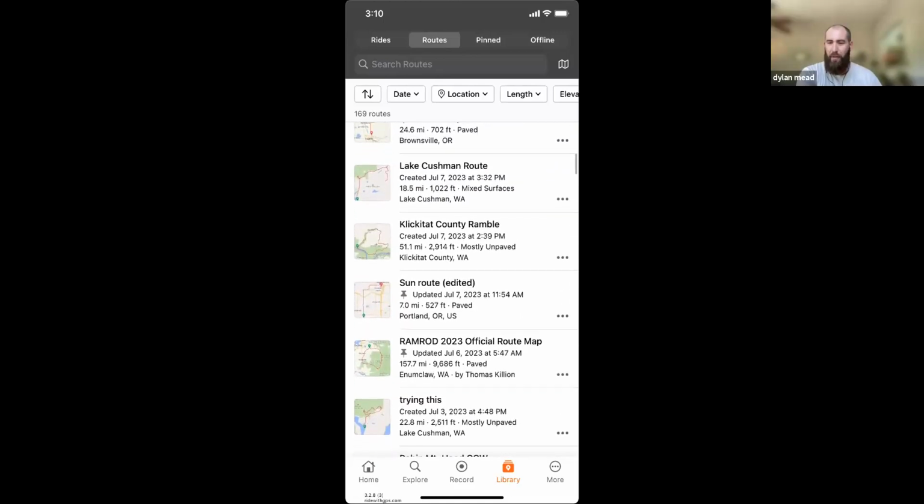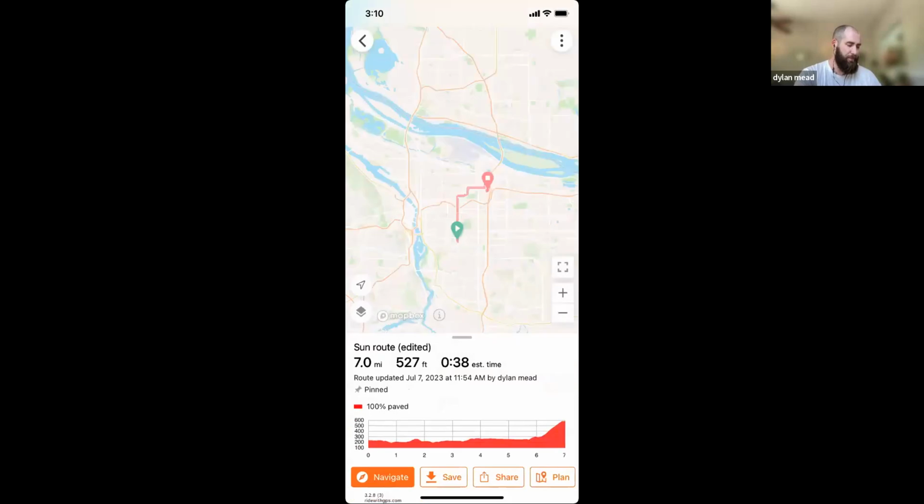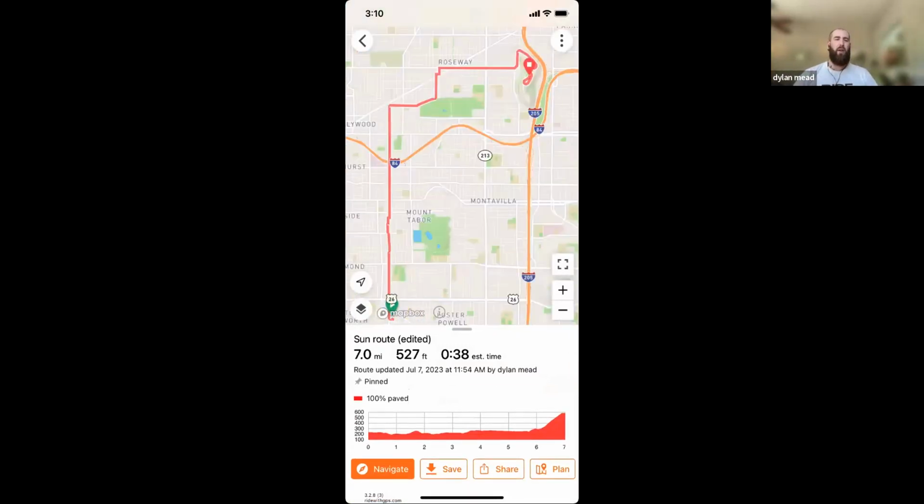So I'm going to tap that Routes tab here, and I'm going to find a route. I would use one of the event routes included in this, but I am nowhere near the start of any of these. So to give you the best example of what navigation looks like, I'm going to choose a route that I created that's relatively close to my starting location, which is this one right here. So pretend that I am one of you. I'm at the start of one of these routes and I'm ready to get rolling.